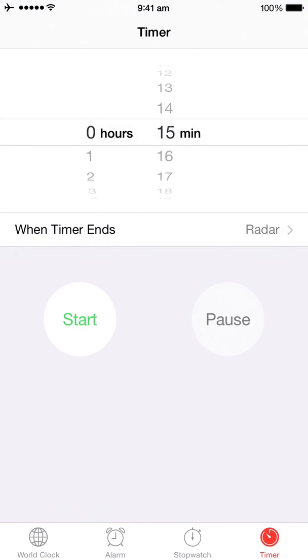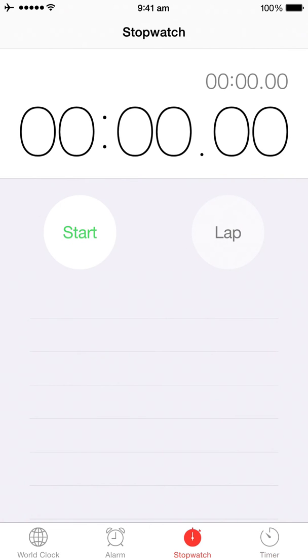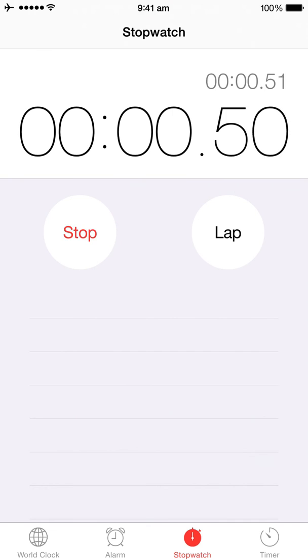Now, the next symbol, we can see if I press that it'll activate a timer. So, in this section, you've got a world clock, you've got an alarm, so you can set that to wake it up of a morning. You've also got a stopwatch and you've also got a timer. So, as you can see now, we're on the timer section. And if we touch the stopwatch, which is at the very bottom, that'll turn the iPhone into a stopwatch. And you just press start to start the stopwatch, press it again to stop it, reset to reset it.